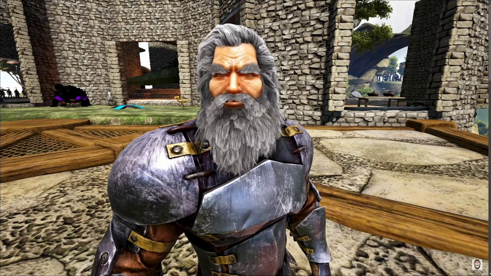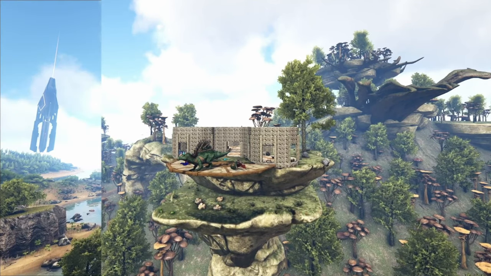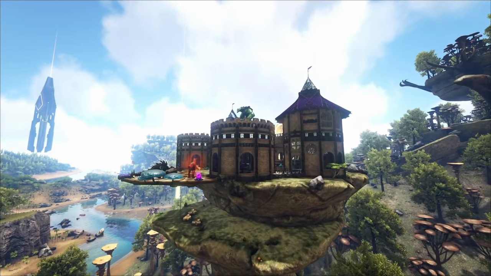So, Songbird has been given the cola, and she's going to be building in the world. She's going to be building on my base, making it beautiful.